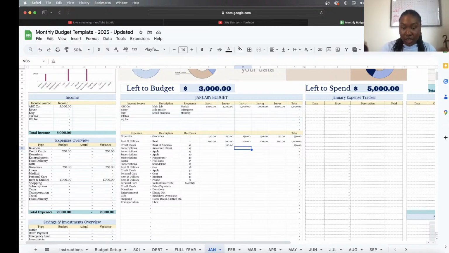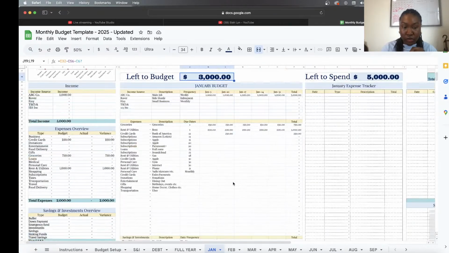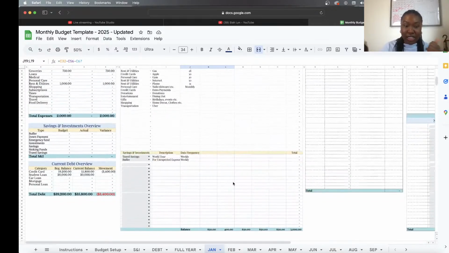And you just keep filling out this section here for your budget until, for me at least, of course, personal finance, again, is very personal. I like to do a zero-based budget. So I'll fill this out until left to budget says 0 for the month. And that doesn't mean you have no money left over at the end of the month.